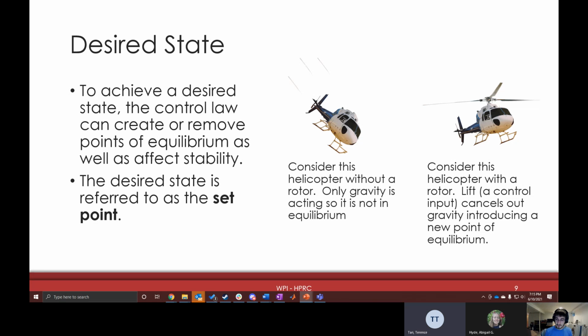Okay. So essentially you can think of the control law for our hypothetical helicopter as: select a constant u that equals gravity. And that introduces this neutral stability equilibrium point, but that might not necessarily be desirable. Ideally, we probably want to stick around that altitude, even if we have disturbances. So we want some kind of control law that will change u to make sure we always go back to that set point.